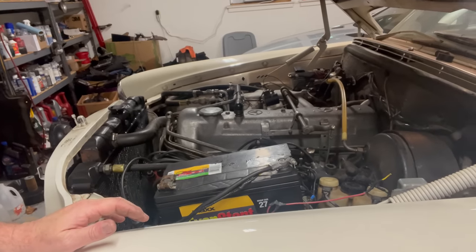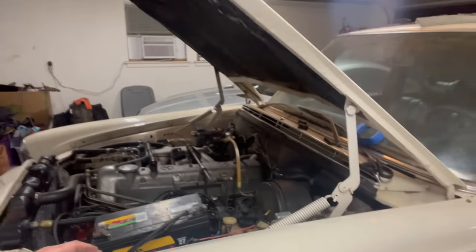So bizarre. Let me know what you think in the comments. We still have to work on the brakes. That is coming up next. And if we get the brakes working, we're going to put her on the ground and we're going to take her for a spin. I gotta check the transmission fluid. I'm not gonna change that yet until I'm sure that it will drive and go on its own accord.